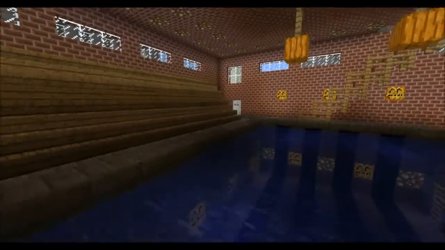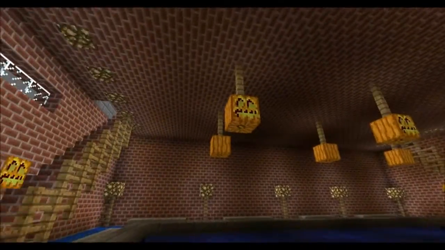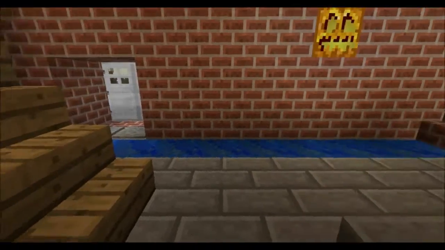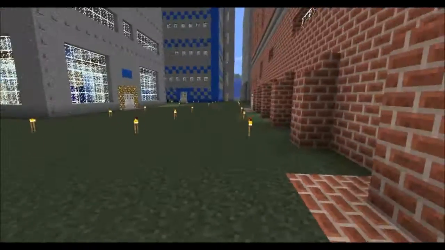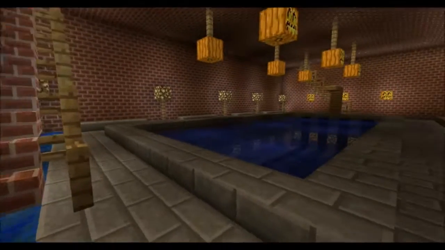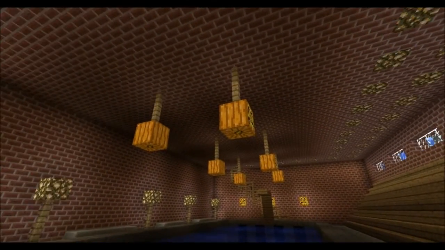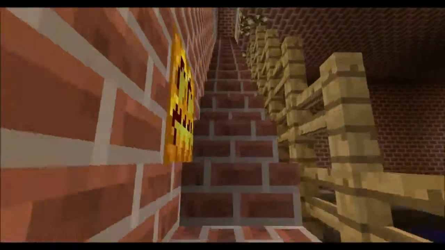Kind of cool, actually. I like how that turned out. Bleachers up here. Again, some pumpkin lighting up there, jack-o'-lantern lighting. So this has a separate entrance to the building. Instead of going into the main entrance over there, I can pop in over here. There we go. So, yeah, that's my swimming pool area. Really proud of how that turned out, too. That turned out better than I expected.